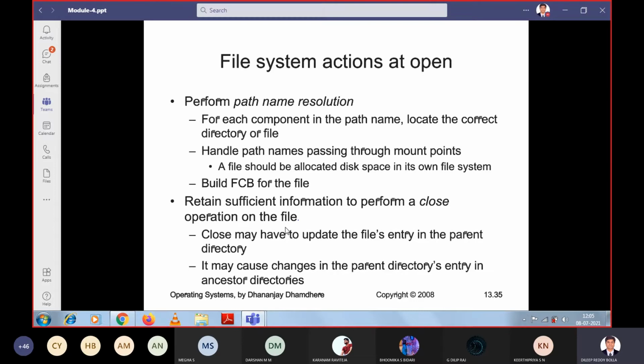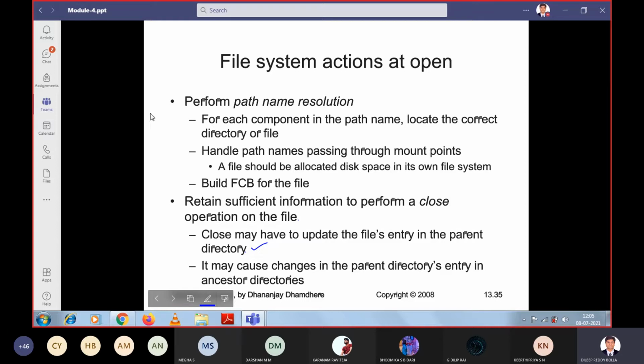The path should be known for the file. Close may have to update the file entry in the parent directory. So whatever changes we make, we need to update that corresponding information in the file access.